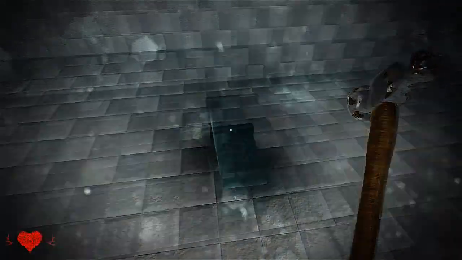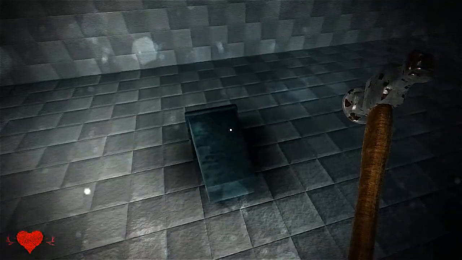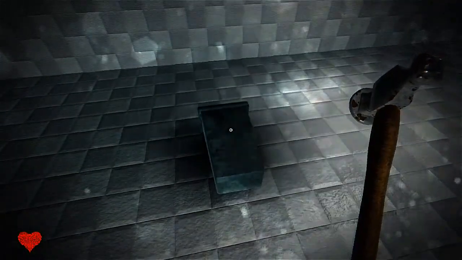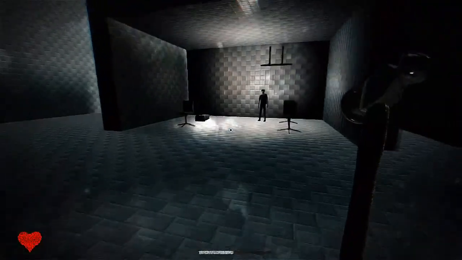Those fake shadows are only visible in low shadow quality. It's just there to compensate for the lack of shadows in the settings. So yeah, here's another example of it.